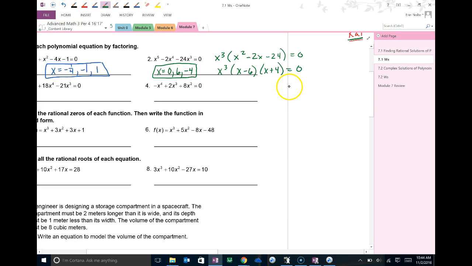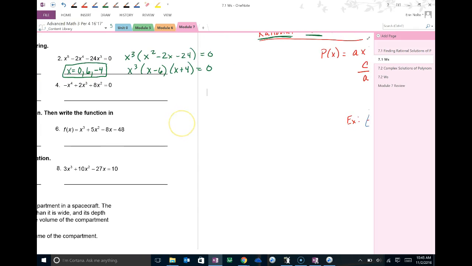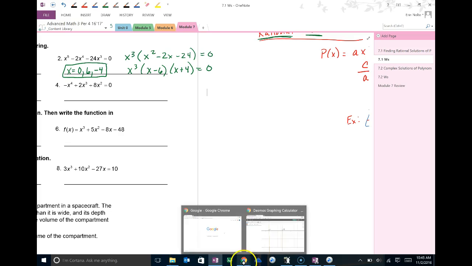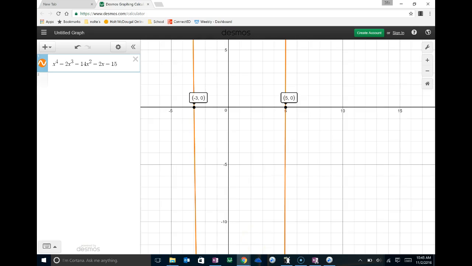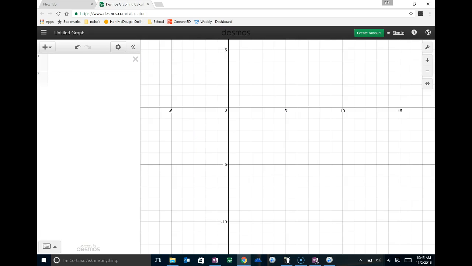So what if we were to do this one by using synthetic division? Okay, check this out. This is kind of an interesting thing. I'm going to use Desmos, if that's all right with you guys. You guys can use Desmos too in this section. The thing I really like about Desmos is it's super easy to find the zeros. The only thing is that you can't use Desmos on a test or a quiz, so you need to still be efficient at the calculators. If you are struggling with using a calculator, make sure you ask me. Otherwise, I'm assuming that everybody's okay with finding zeros. Is that a fair assumption?